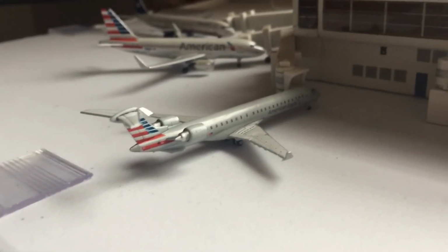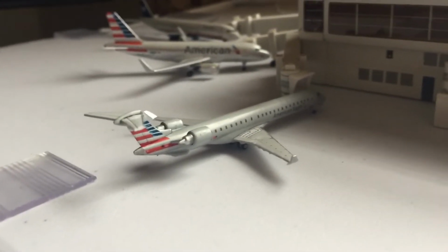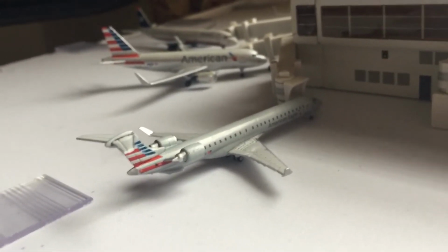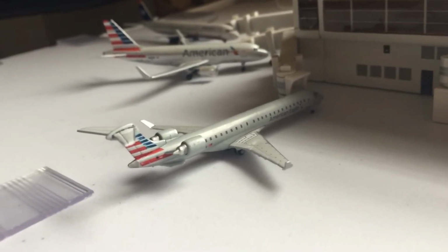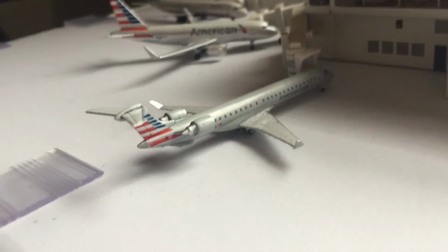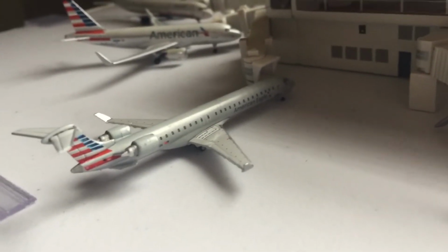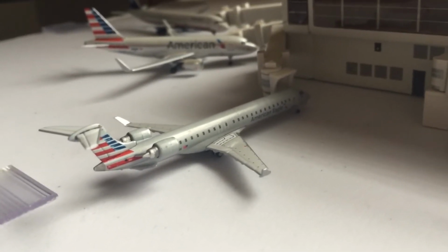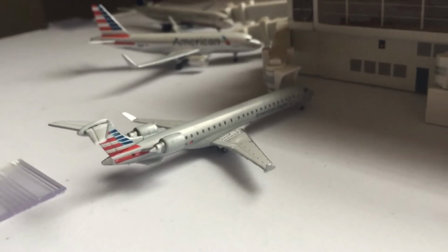I don't model American Airlines hubs such as Philadelphia, Charlotte, or Dallas like Red River Aviation does, but I do love those DFW hubs Red River Aviation does, as well as those Charlotte hubs that CLT Aviation 13 does. So I can see why for some collectors this is truly a highly sought after model. Really highly sought after, so that's why I want to focus my camera on this one for a moment.